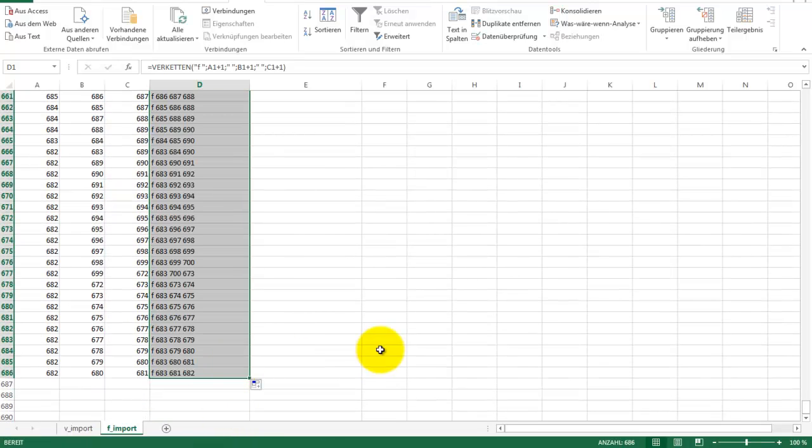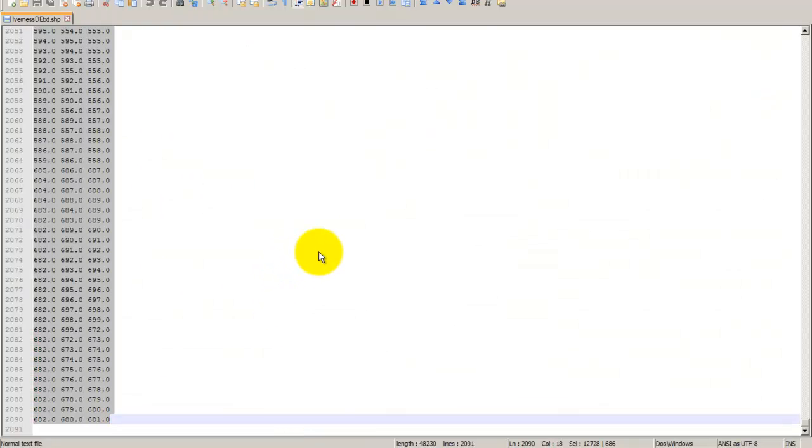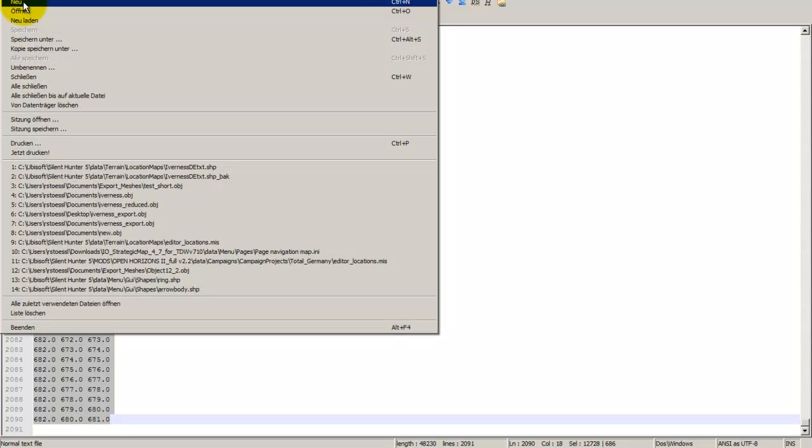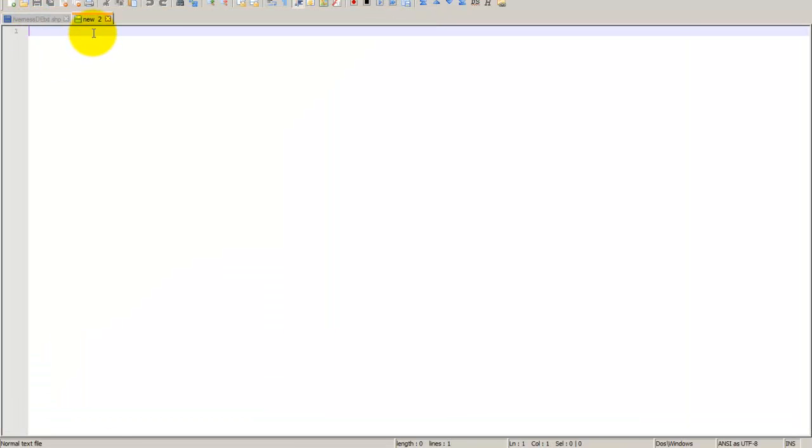Okay. So next step is we're going back to our text editor, make a new file, and now we create an import file that we could import into Blender. So we start that with an O, which indicates we are going to import an object, give that a name, which is Ivanes import.